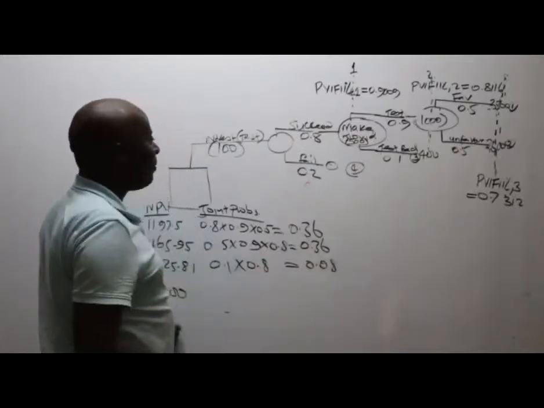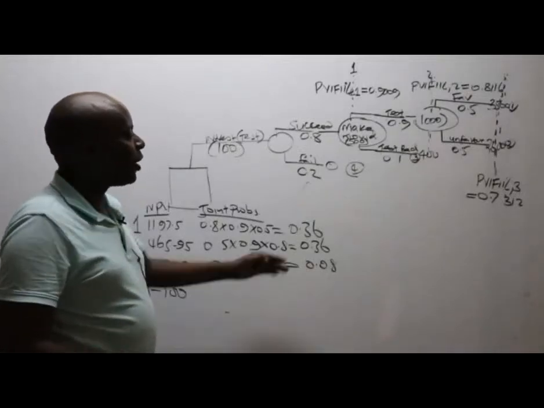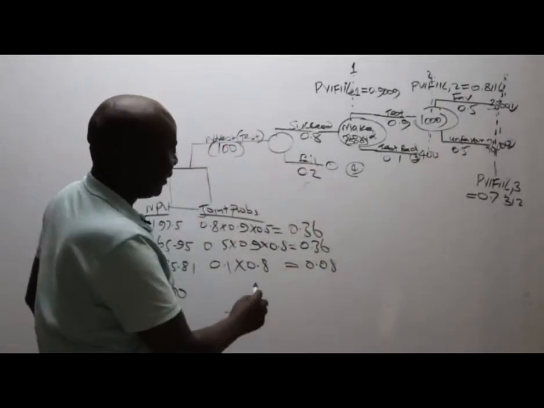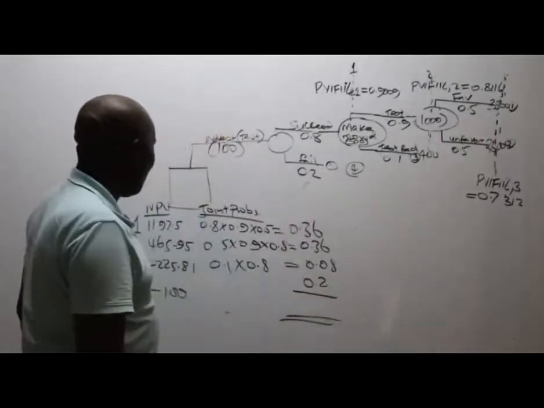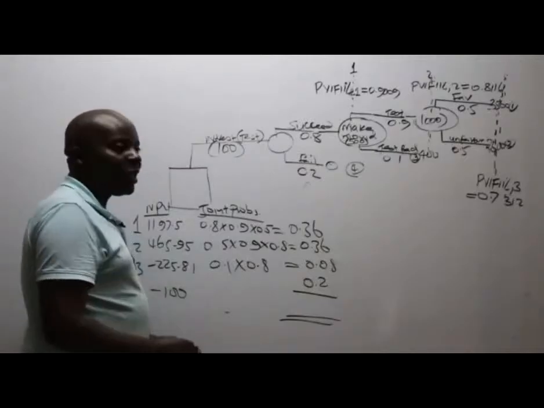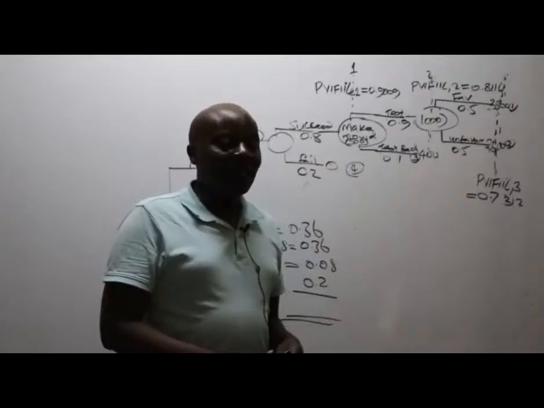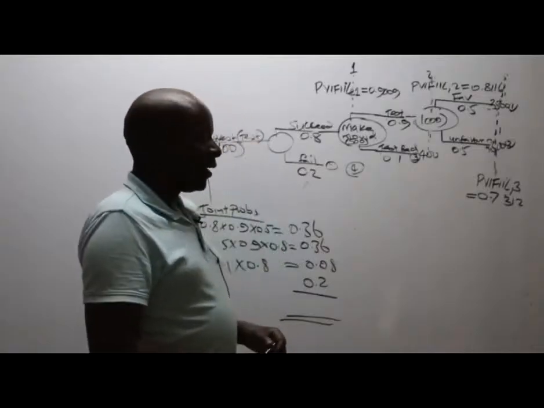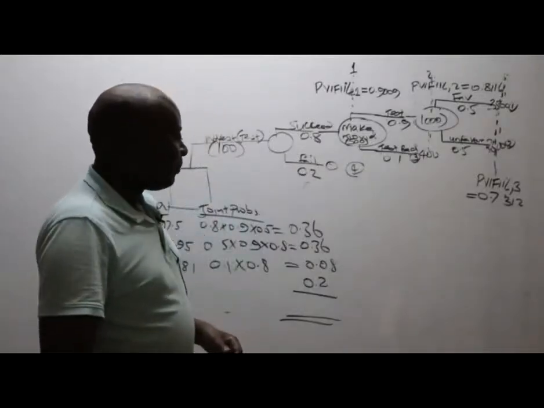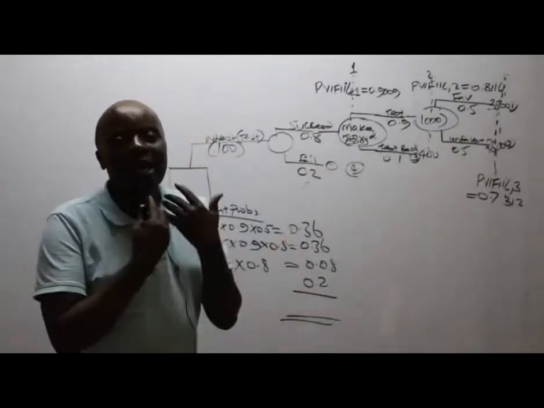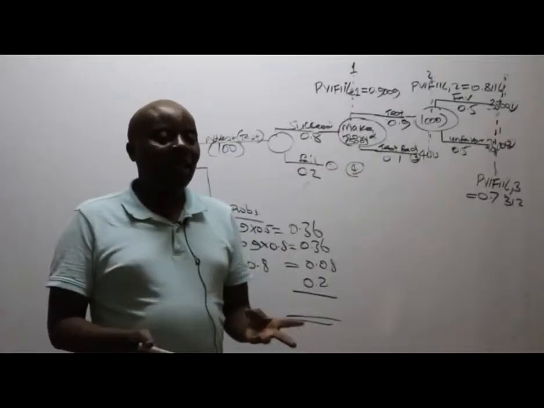How about branch number 4? Branch number 4, ladies and gentlemen, I can see only one probability, which is 0.2. And that being the last probability, when I add my total probabilities, the concept of mutual exhaustiveness has to apply. When you add, you must get a total of 1. But you see, in an exam, you should never, ever try to confirm figures.